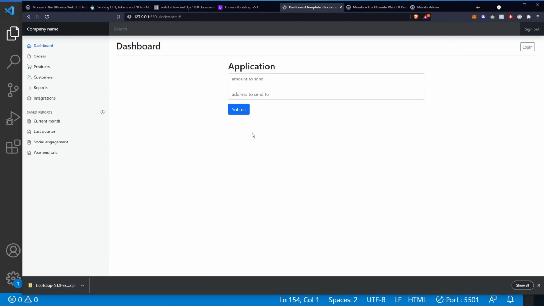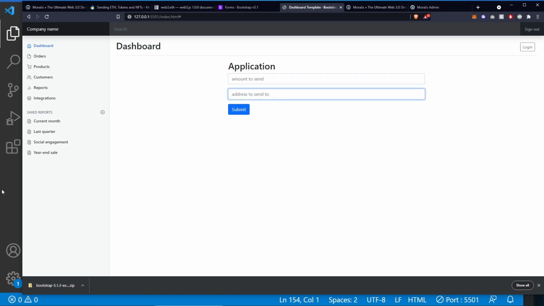And then that just separates the 2 input fields. Okay, fine. So now what we need to do is go and write a JavaScript function that is going to collect the information from both of these fields, and then package it up and send it into our Moralis function when we click this button. So there's 3 different things we need to do there. Let's go and write those out.